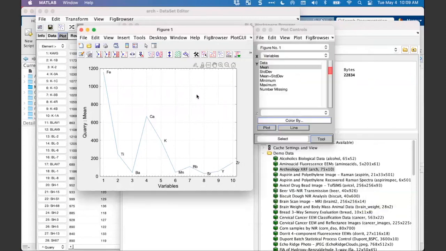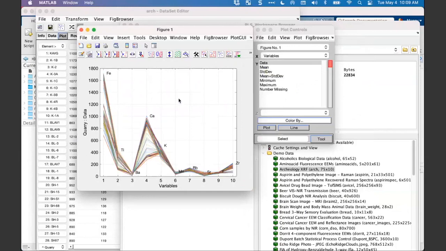The next thing that I would like to change is the thickness of this line. And you see that as soon as I click on that data, it shows me a little label that says what the data is. If I click on one of those, it will always highlight basically the row of data or the sample, and it will show me what sample it is.